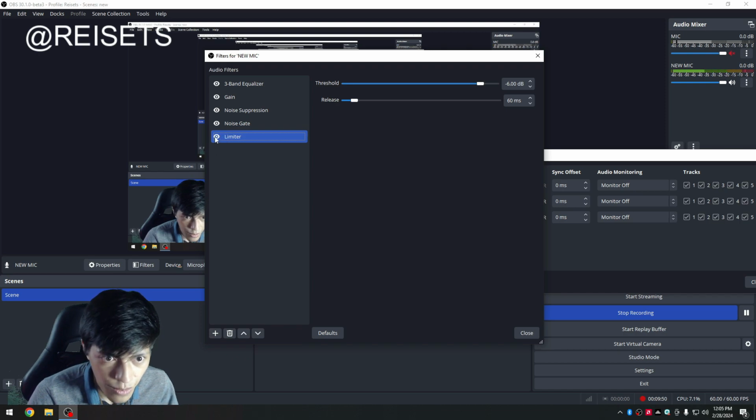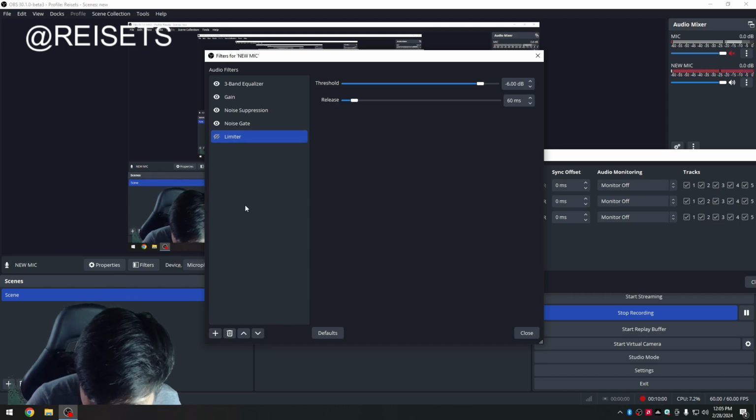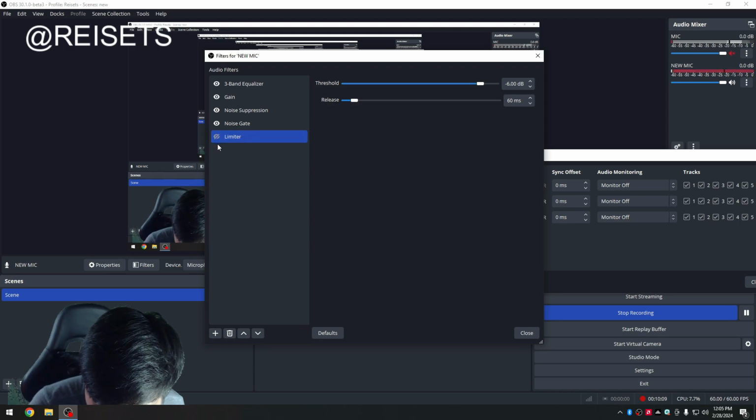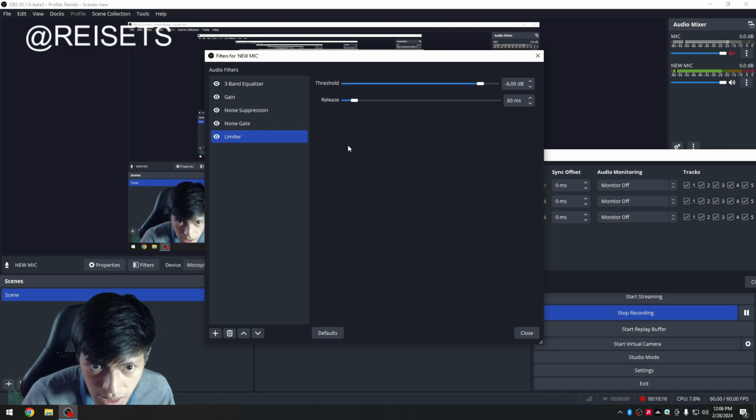Because if you move too close to your mic or scream very loud, this is what happens. If I turn it off, this is how it sounds. Hello, check. Yeah, you see the meter on the audio mixer panel turns red because you are too loud. So this is how you prevent that peaking on your mic.